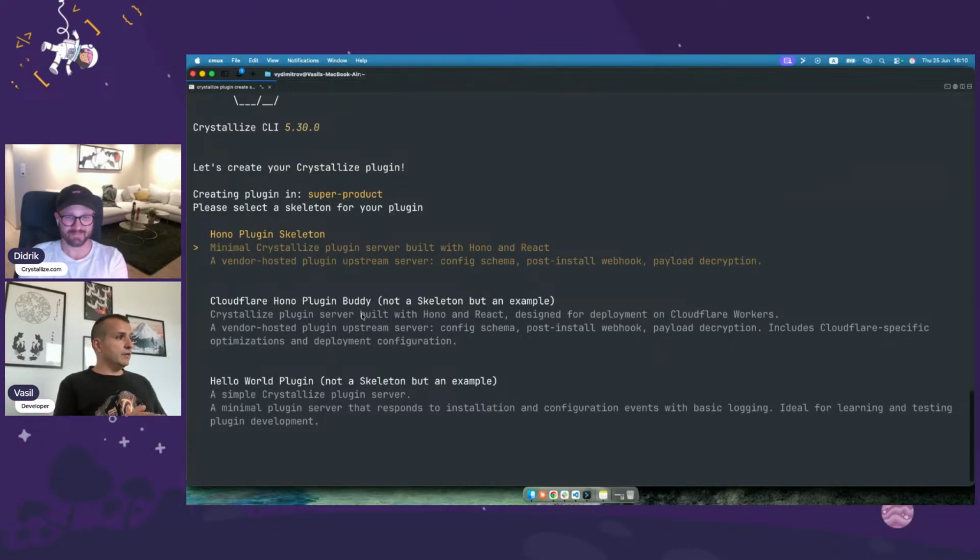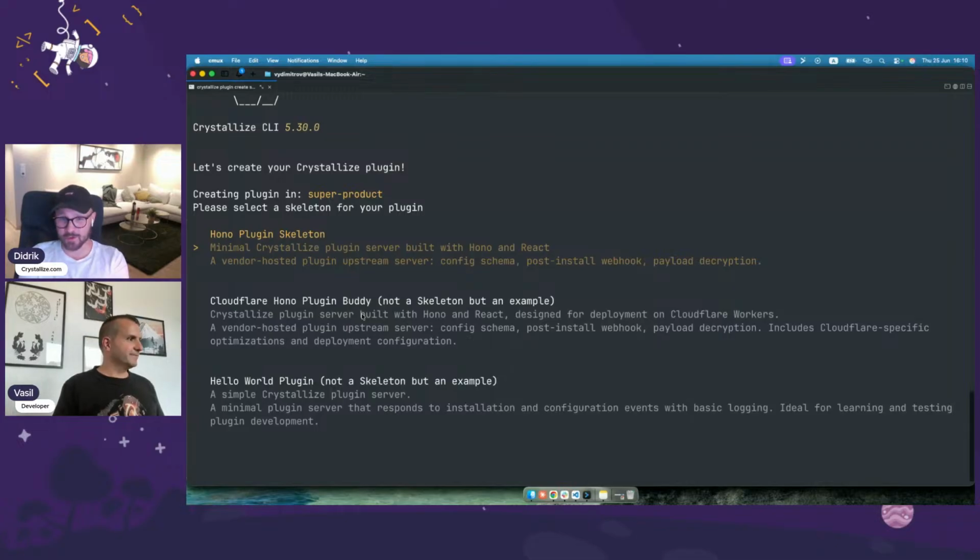The good part is that when you build plugins, we are not locking anyone to use Hono, right? You can use Next.js, you can use Angular, or Vue.js, I don't know. You do you, as we say. And in general, like we always say, it's just signals going back and forth. So where the signal goes, that's up to you. But this is a starting point. I use it all the time.